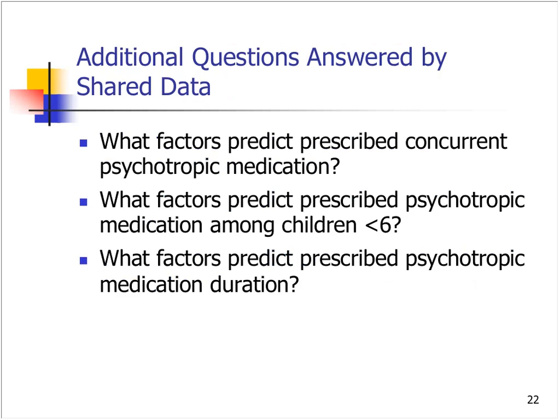And part of the reason for this is that if we can identify factors that are associated with that, we can then implement an early warning system. We have done that with our children who are at risk for long-term foster care. So as soon as they enter into foster care, they are flagged if they fit a profile that puts them at risk, and then we can monitor them more closely. And something similar with the psychotropic medication we could also explore. Next slide, please.